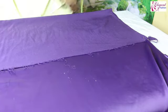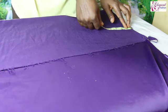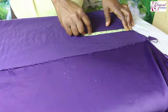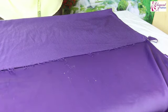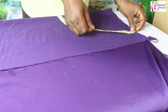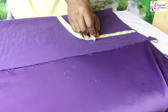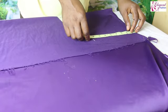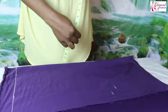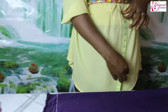Now here, this is my waistline. And I will measure from the waist here to the hips. I'll measure 8 inches. 8 inches, I mean from here, from the waist to the hips.